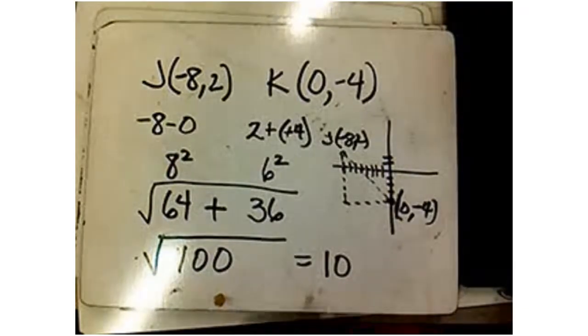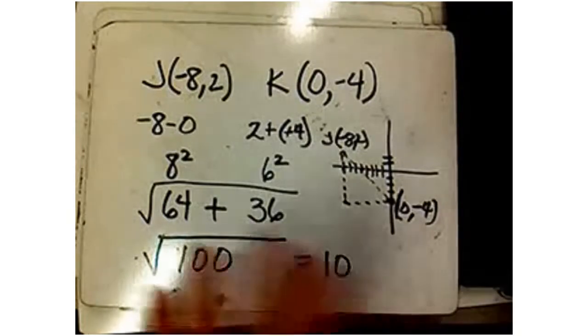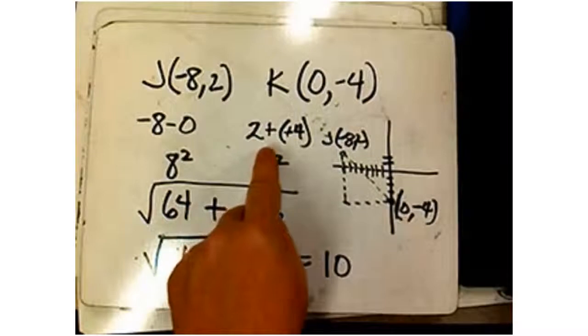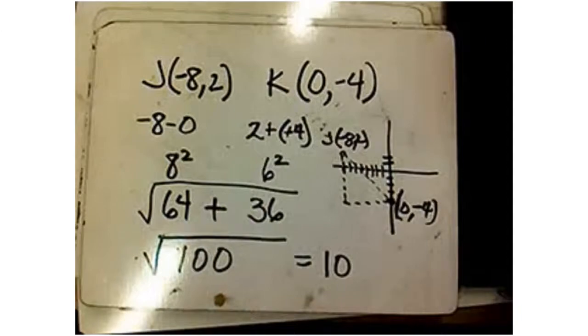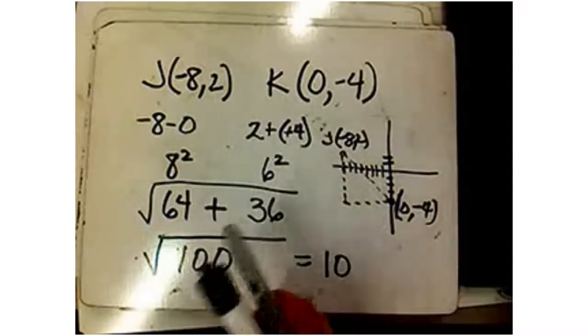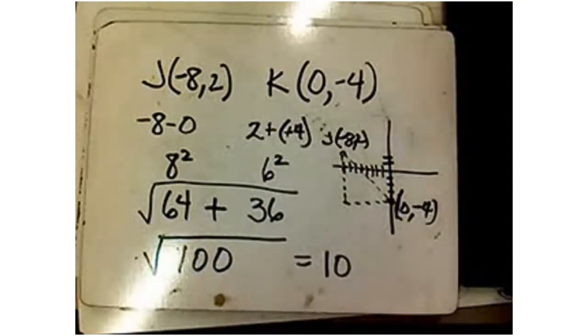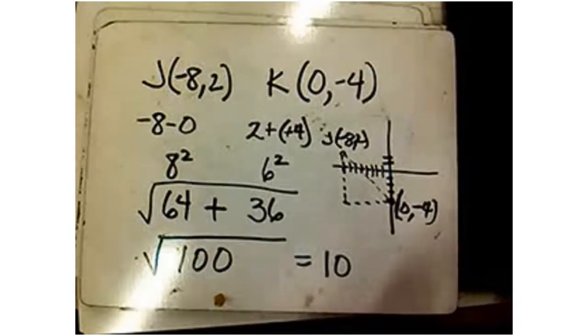So the book makes it look all fancy with that huge distance formula with the square root, but really you're just remembering your Pythagorean theorem. A squared plus b squared equals c squared. Leg squared plus leg squared equals hypotenuse squared. Do the work with it, and you're going to find the distance between 2 points. Be really, really careful with your negatives. That's where students get tripped up. Like the 2 minus a negative 4, they might not notice it would be 6, and they'd want to say maybe it's 2. All right, so that's for lesson 6-7, and that's the last section in the book.